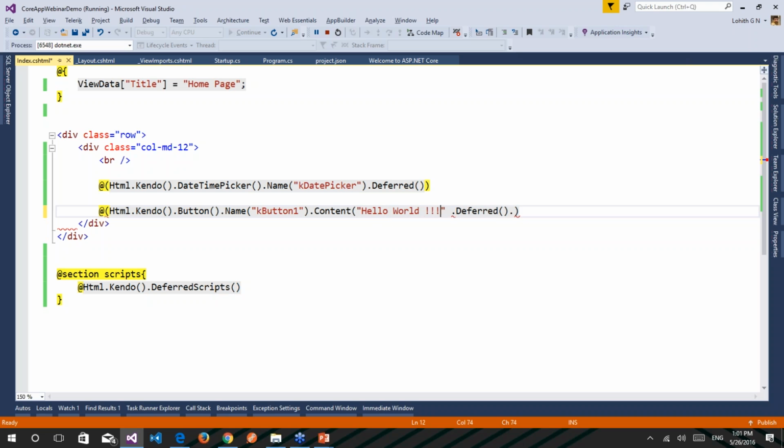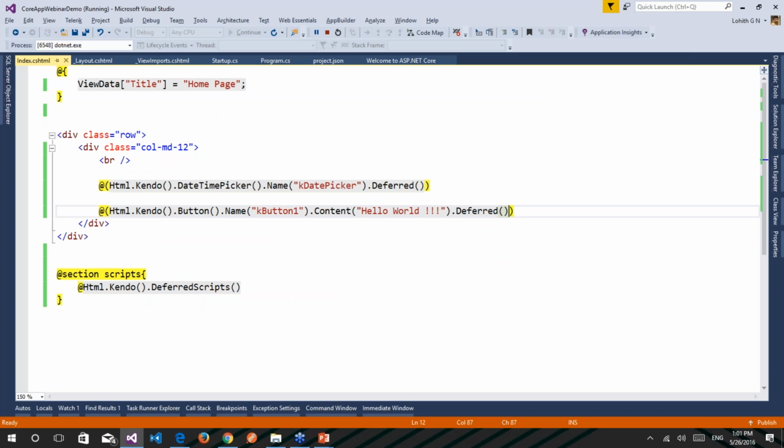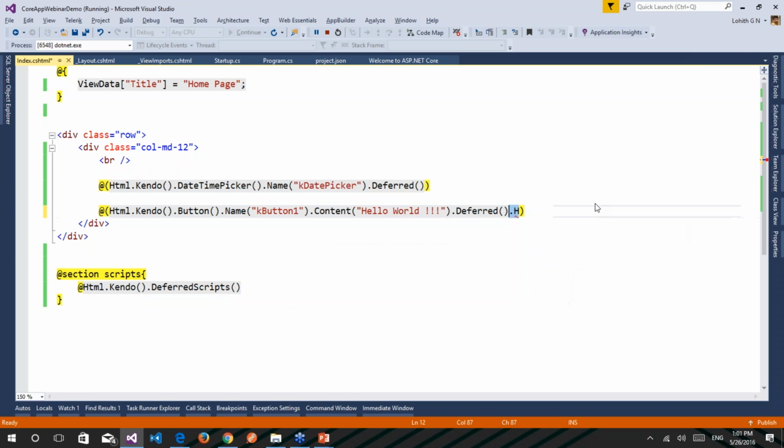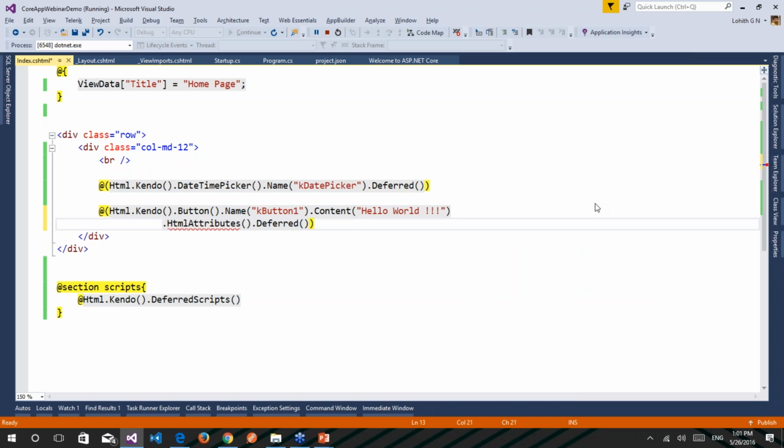So this is the normal way of working with Kendo. This is what we give you as part of MVC 3, 4, and 5 also. This is known as HTML helper. So you do this and we'll be able to write the button for you. Now, if you had to do something on this, it used to be like, I can do, not the deferred, let's say HtmlAttributes. Now here you will have to do new blah blah blah, all the lambda is what you will need to write. So that is what is getting uglier.